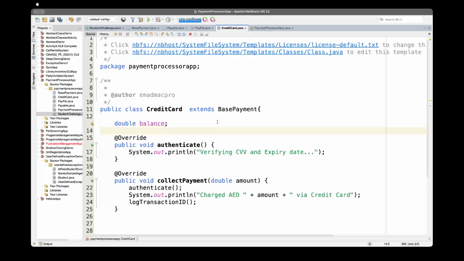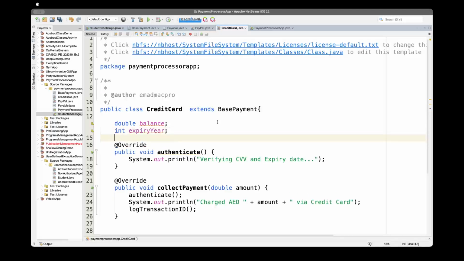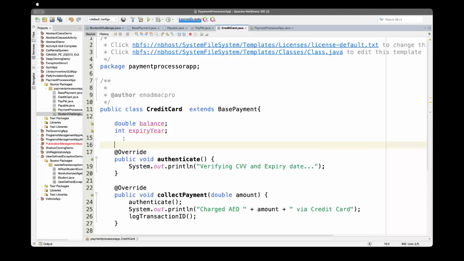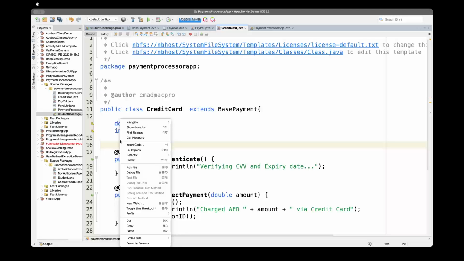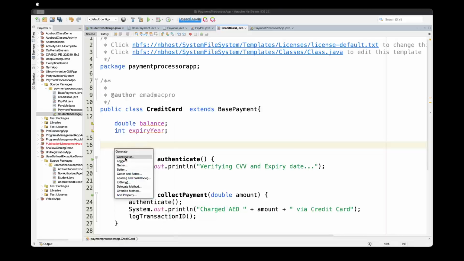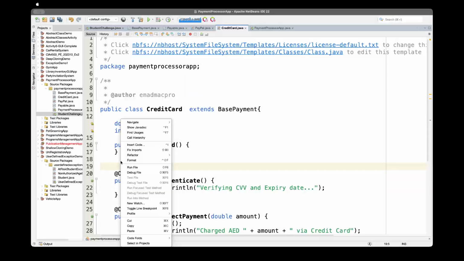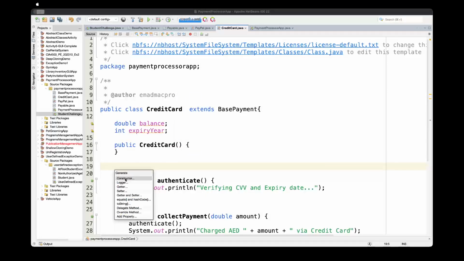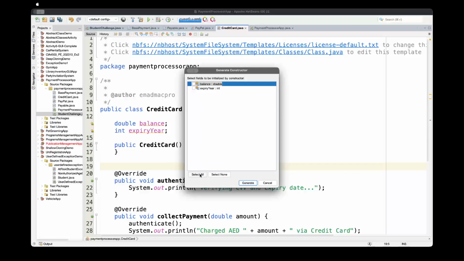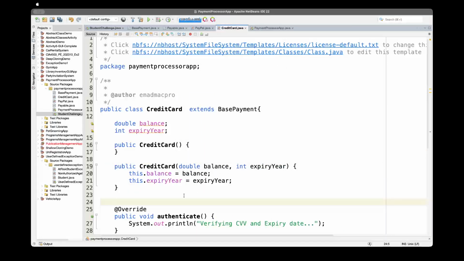And it has also some expiry date, so an int expiry year. And for that, we will add a constructor. I will also add another parameterized constructor, so to be able to work with the credit card class.